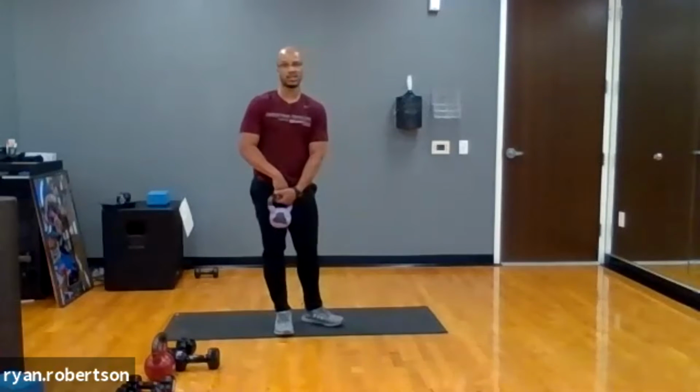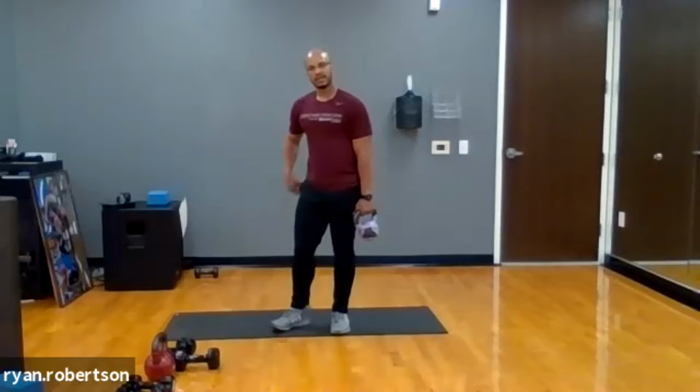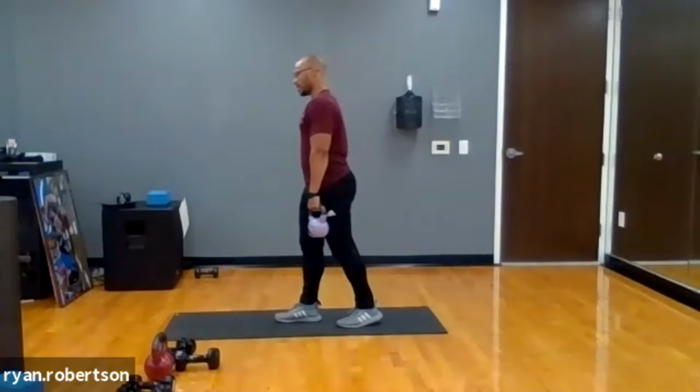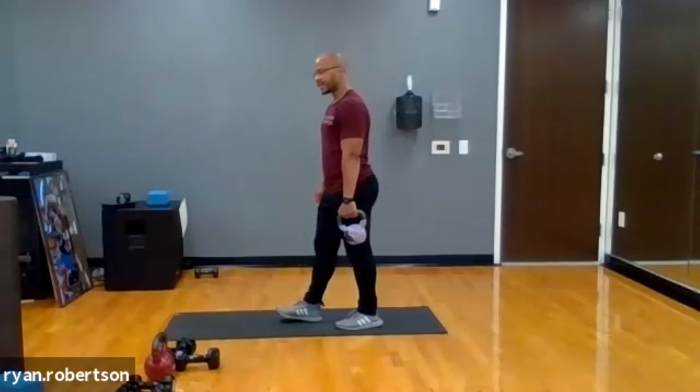Here we go, good. So this is just going to go to the opposite side here. Same exact thing, going with the opposite side. Now my left arm, left hand moving. Here you go.